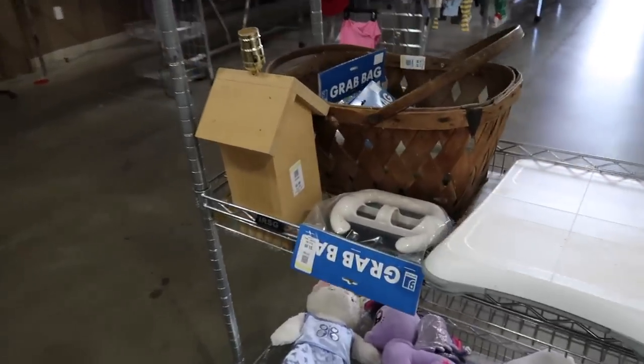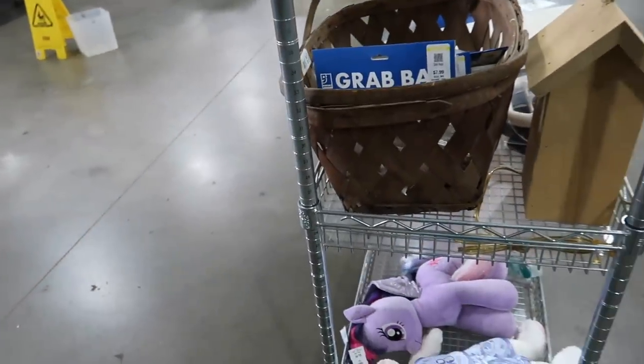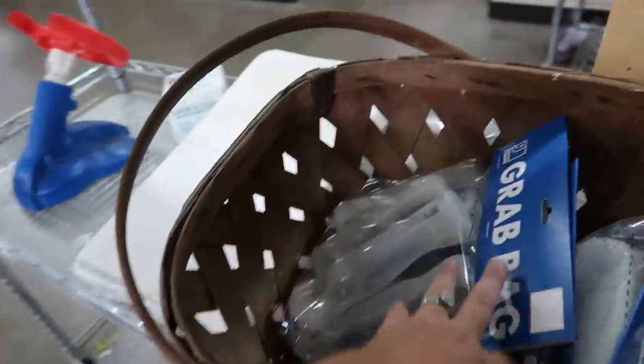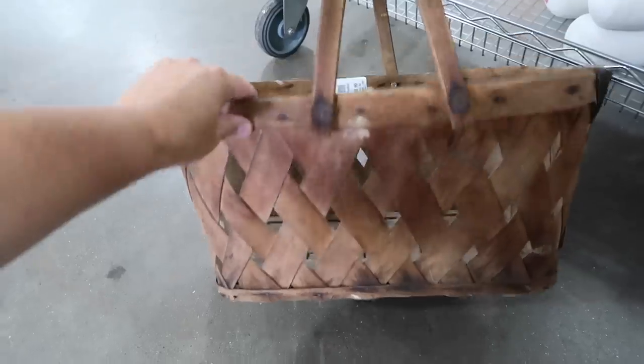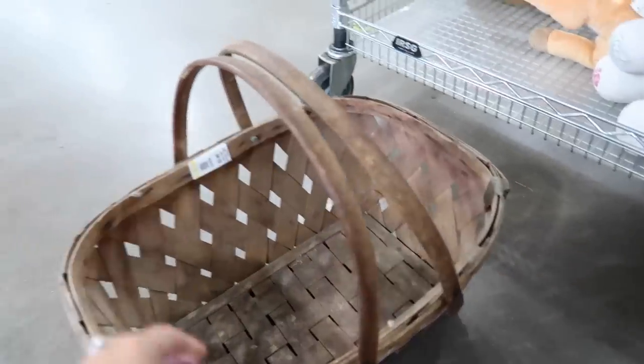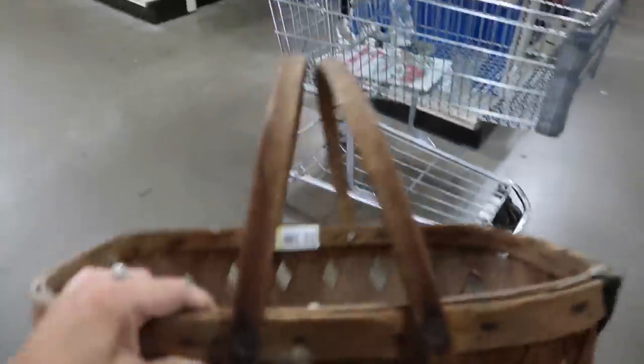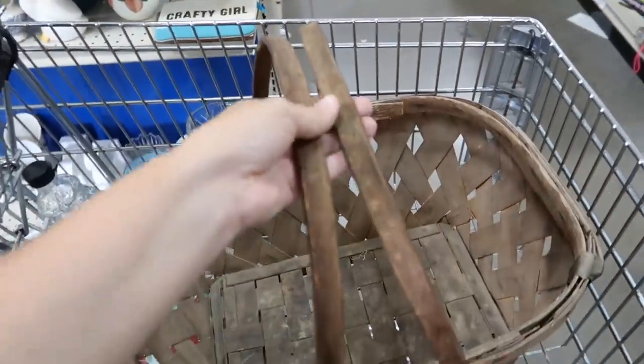I just rolled out this little cart right here and it has this basket. It is $3.99. And I'm feeling like this is one I might be able to do something with. Check this out — I'm feeling like that would be a lot more than $3.99 somewhere else. It obviously has had some repairs and is very old, but I like that about it. You can even see here where it's been rebolted — somebody obviously loved and used this basket. I will definitely be getting that basket.